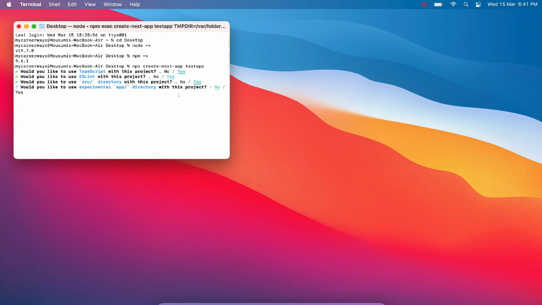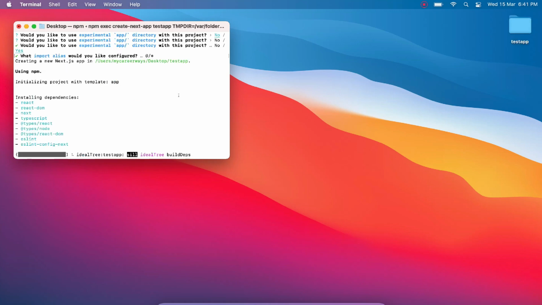If you want to use any experimental feature, for that also you can click yes. And what import alias you would like to configure, you can just simply leave it. And finally you will see that it will create the app for you.